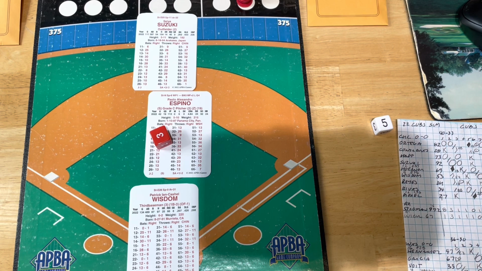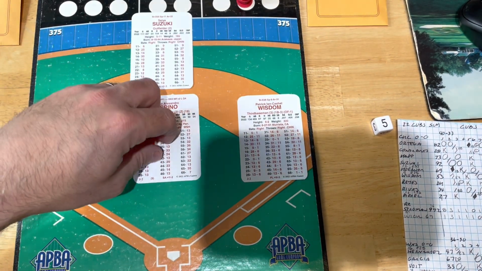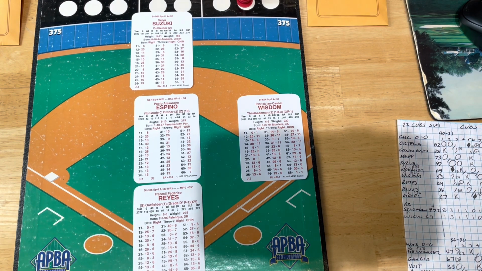So first and second, Patrick Wisdom gets hit. First and second, 1 out for Alfonso Reed. Or we got the Franimals up. Franimal.